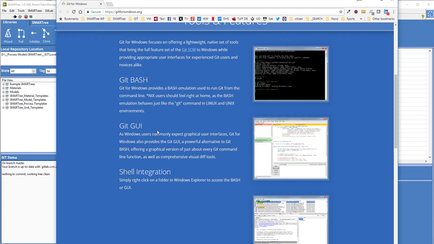So what is this going to do? Well, this is going to allow you to create repositories of your files in the same folders that those files reside. And what you can do is you can then commit these files to these repositories, and it gives you essentially a timestamp of those files at a certain point in time, and you can then push those files up to the cloud, pull down files, and basically work in a team environment.